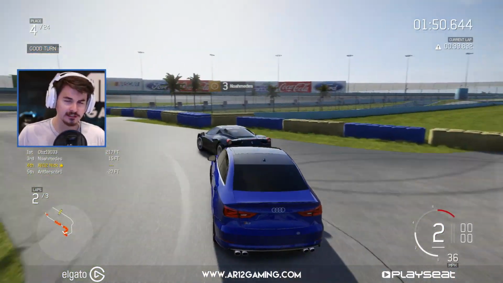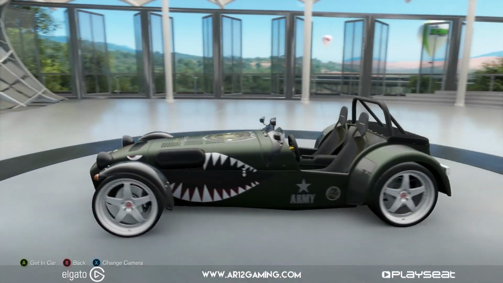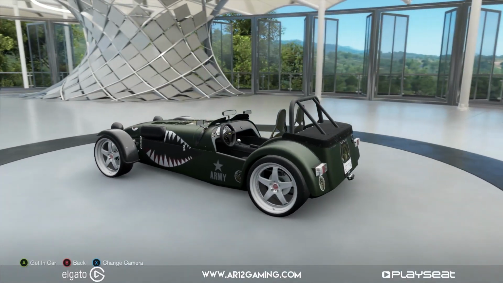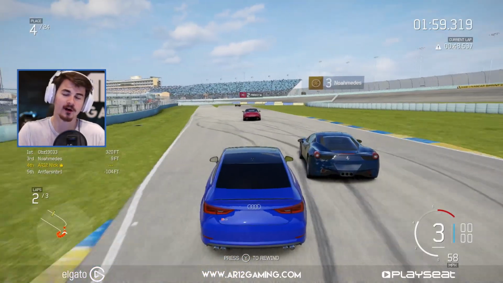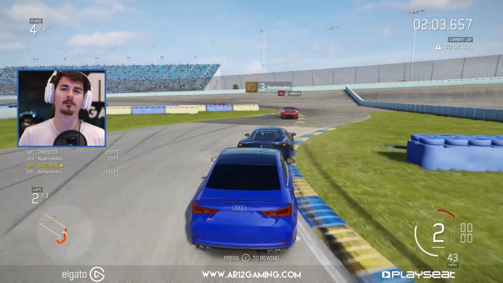Anyways, let's move it over to the sort of cover car for this week. That is the Caterham R500. You guys know my love for Caterham and just little tiny lightweight things. Super fun, gonna be awesome to drive around in, I can imagine. Always a good car.